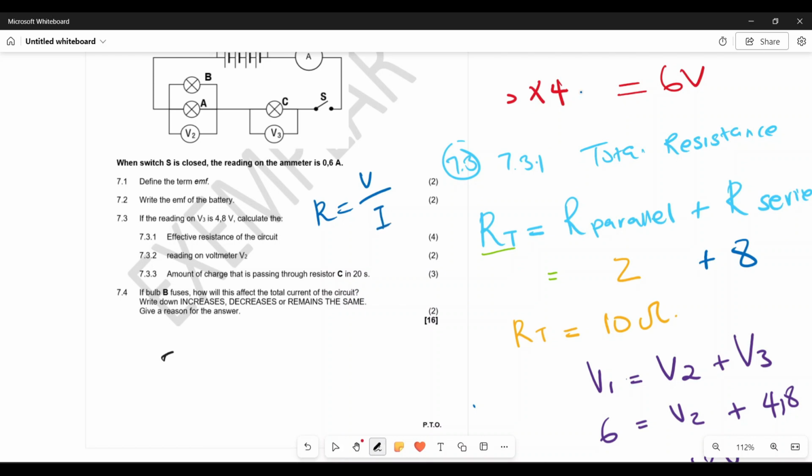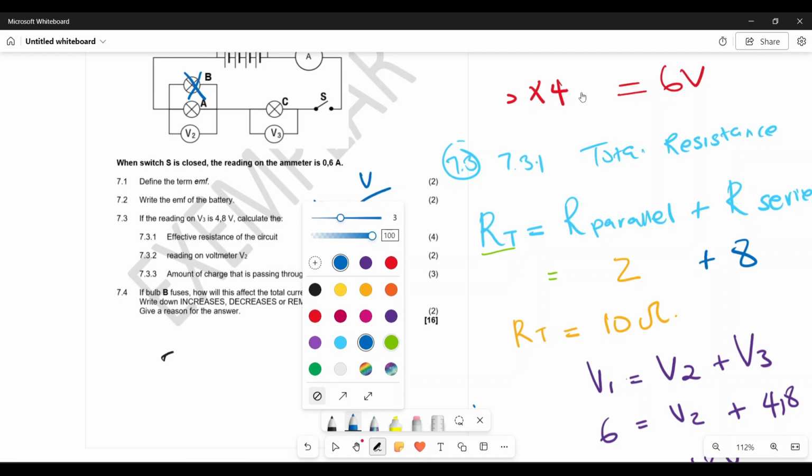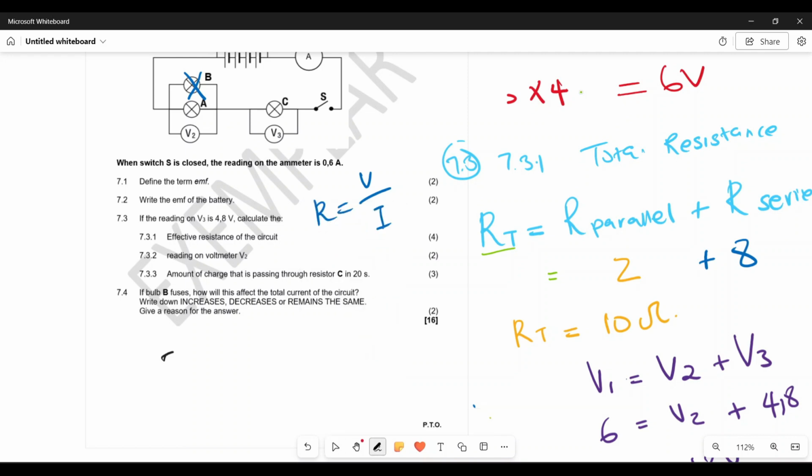So here they say if the light diffuses, meaning that we eliminate the light bulb, how would this affect the total current? Now, always expect this in terms of Ohm's law. Even though they're asking you about current, every time you're going to start with explaining what happens to resistance, and after that you're going to go to current. Now, in accordance to this formula, resistance is directly proportional to voltage, meaning that if R increases, your voltage would also increase.